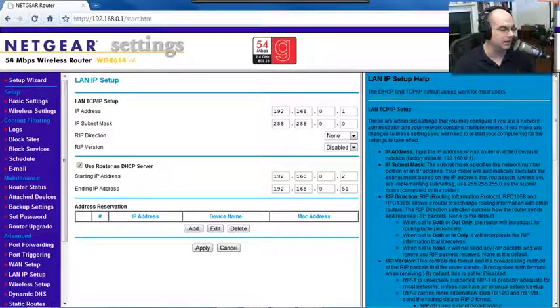And they may set it outside of their DHCP server zone. In fact, you really need to if you're assigning these statically. So we might have an address down here reserved that's 192.168.0.52. And that way I know that the only device on my network that could ever get that IP address is this one that I've reserved here. There won't be any overlap with the ones that are handed out automatically via DHCP.